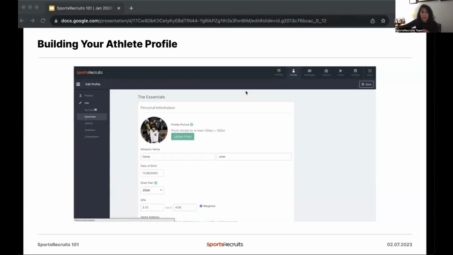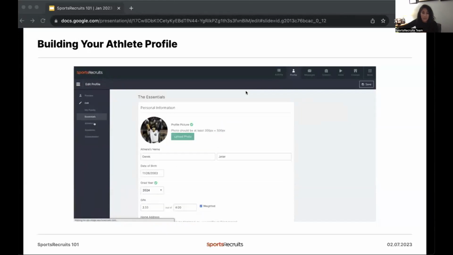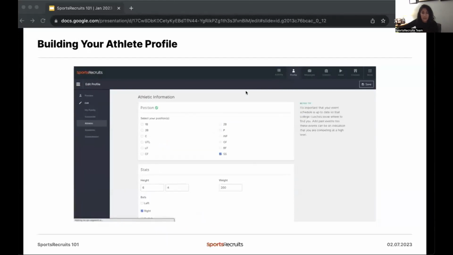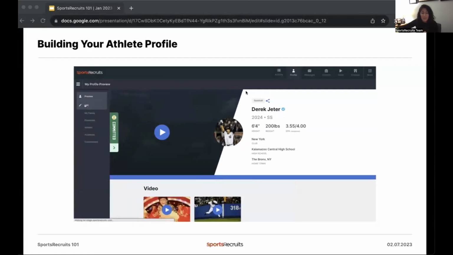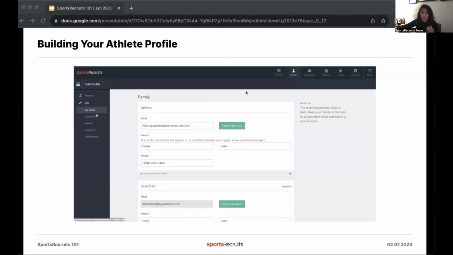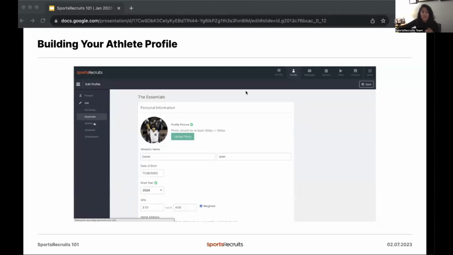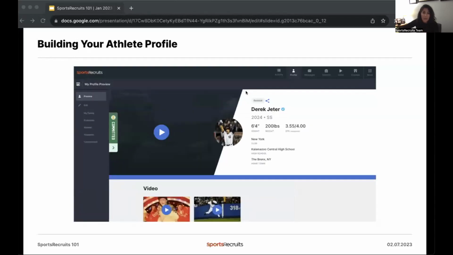So it's very important that you fill out as much information as you can in this section. Also, pro tip: when you're filling out each of the sections, whether it's the academic or the athletic section, make sure you hit save after editing each section of that profile.